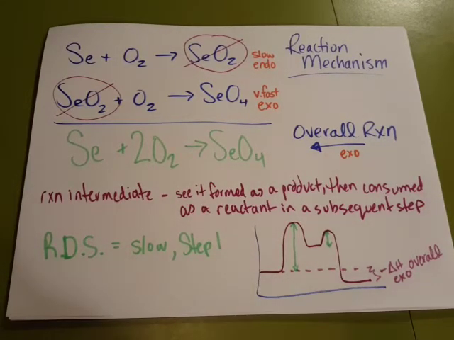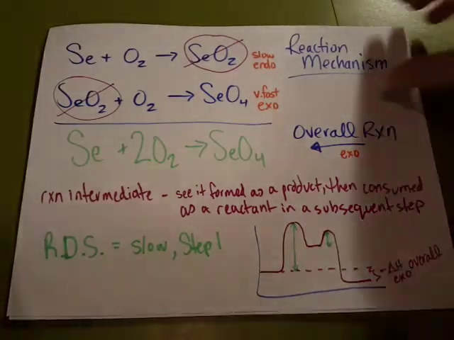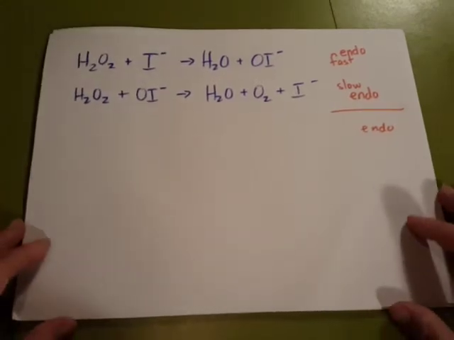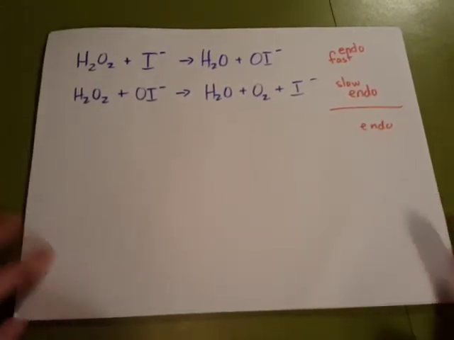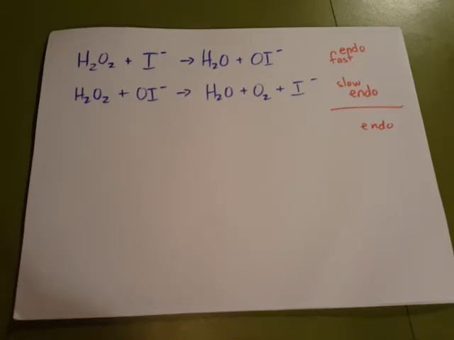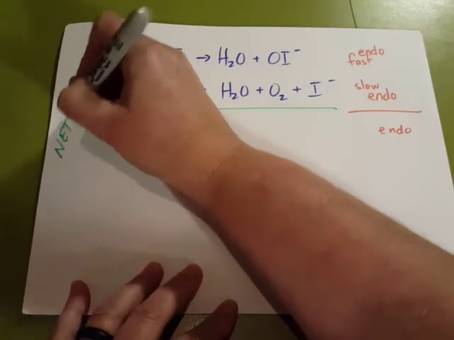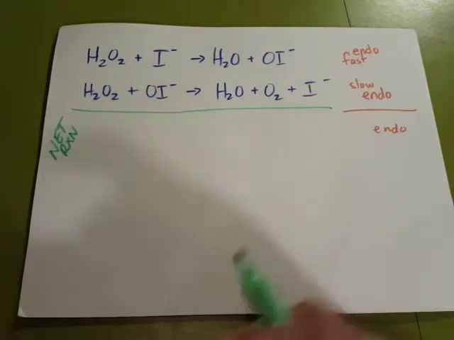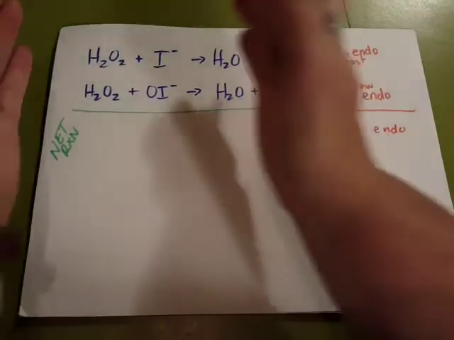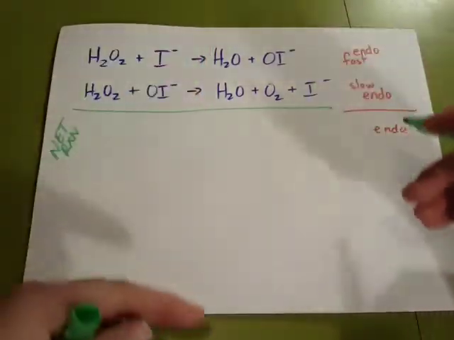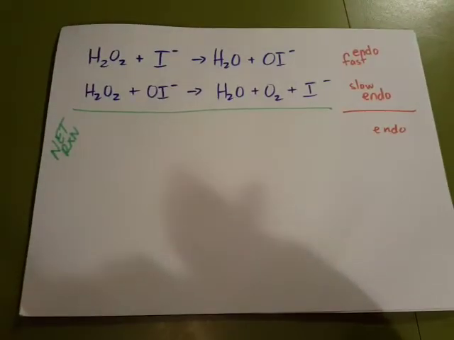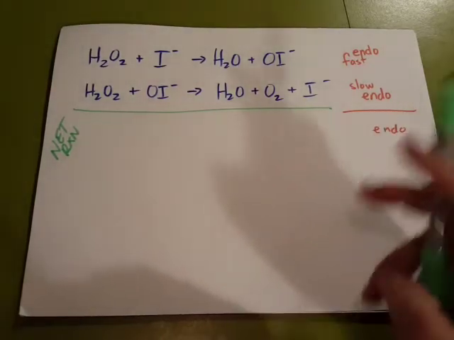Let's take a look at another one. So here's another reaction mechanism. Our goals generally are always the same, and it's to find out what is that net reaction. So we want to look at the products, the reactants, see if there's any way of sort of canceling some things out. Were some things created and then destroyed?